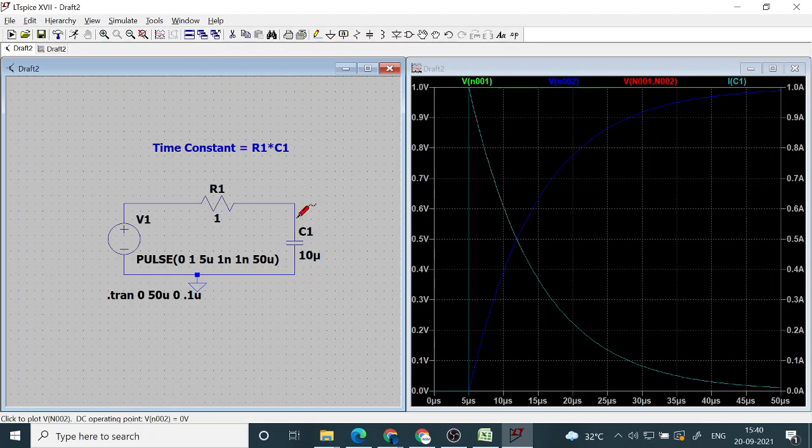Earlier no voltage was there, entire 1 volt was across the capacitor. Now charge has flown into it because 1 ampere current flowed. After some time, a lot of charge came, and some voltage, say for example 0.2 volt, is reached at around 7.4 microsecond. So what is the voltage across the resistance? If it is 0.2 volt across the capacitor, only 0.8 volt will be across the resistance, right? So you can see that it is 0.8 here.